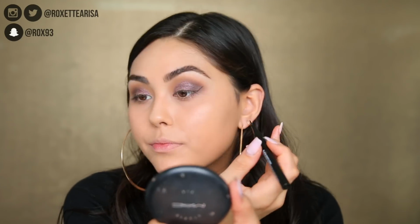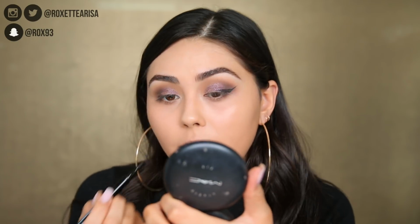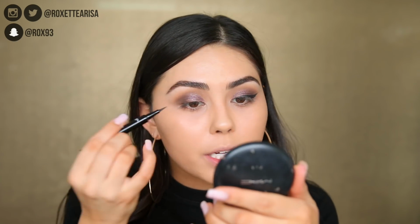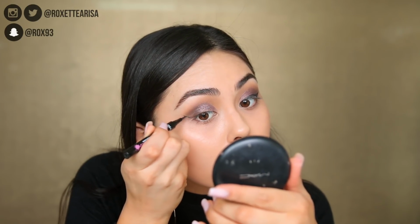It's not that black for me, honestly. It's not applying that well, I feel. The applicator is okay for me. I'm not a huge fan of felt tips normally anyways. I like a brush tip better, but it's really just the pigmentation's not there for me. I feel like there are so many other liners out there, even from the drugstore, that are more black than this one. So this one's probably not something that I would recommend to you guys. I definitely like the Maybelline one a lot better and the NYC liquid liner a lot better.